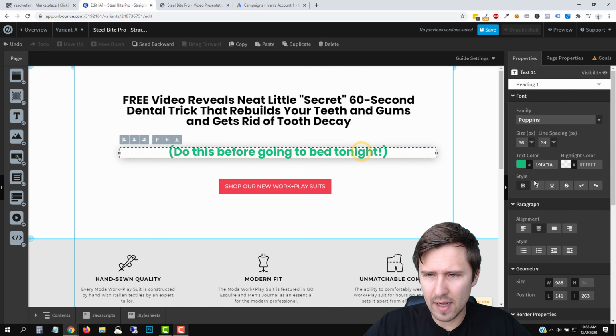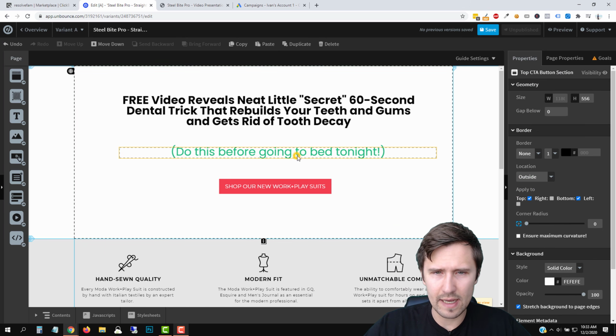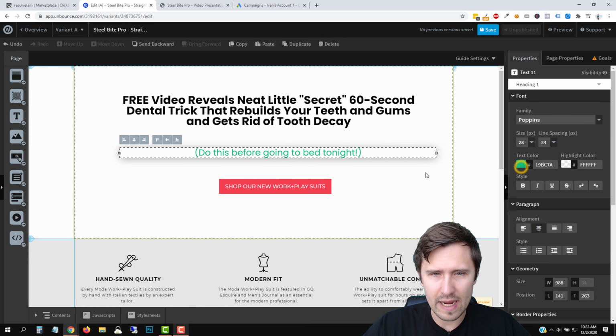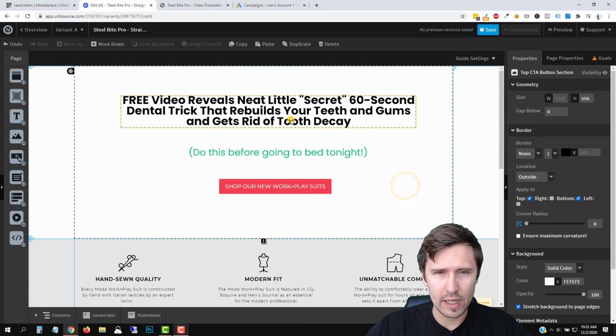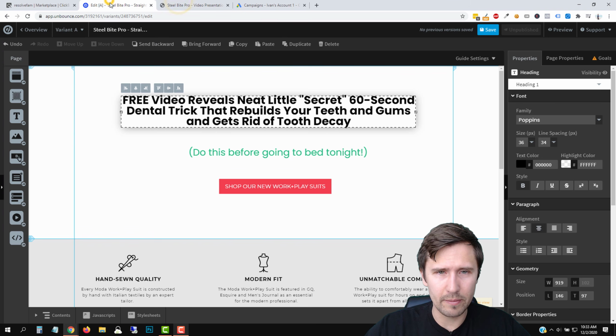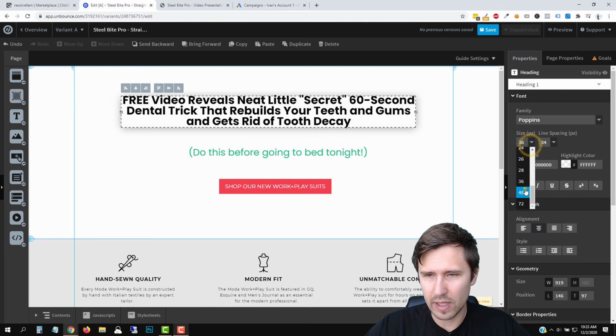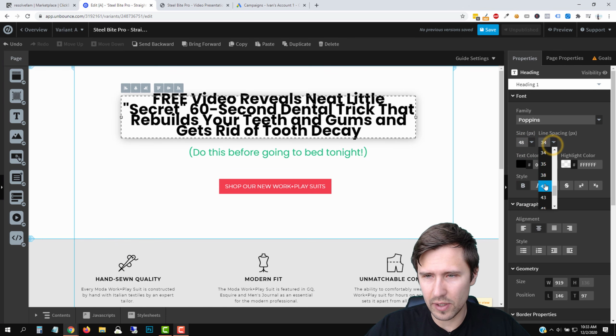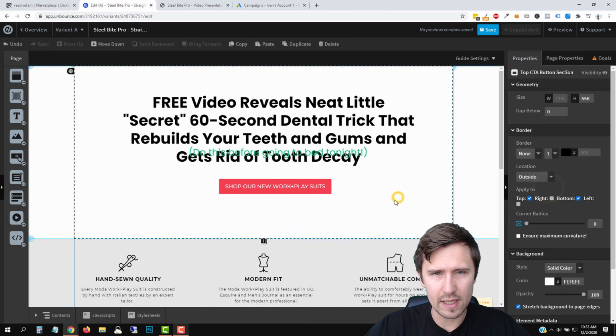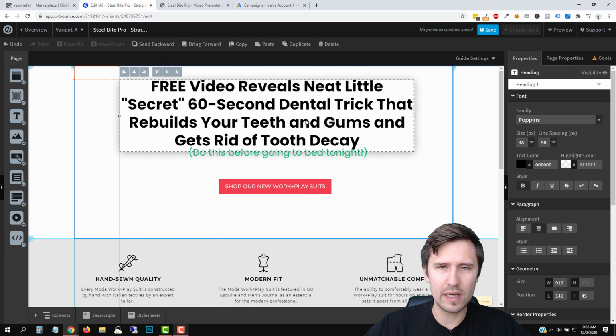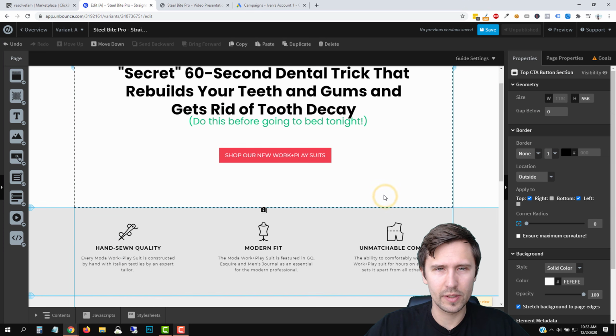And then let's not make this bold. Let's do something like that, and maybe let's make it smaller, maybe 28. You can also type in the size if you want, so you can type in, for example, 30, click enter, and that didn't work. Try it again, 30, click enter, there you go, okay. This one I think we can make a little bit bigger, just because we have the space for it, or we don't have to. Something like this, and then we have to increase the line spacing here, maybe 58. Okay, so something like that, that might be a bit too big, or maybe not. Okay.